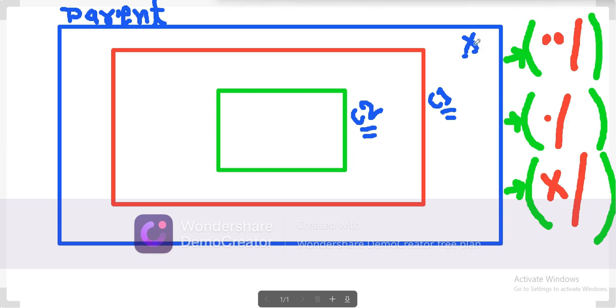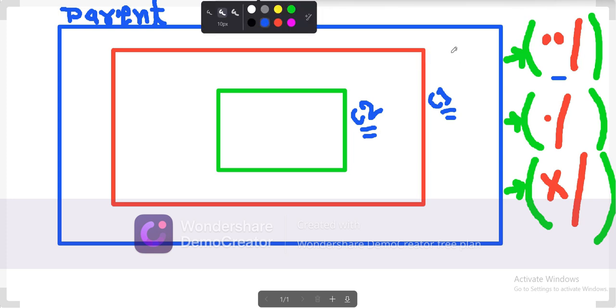But if my x was inside C1, and then I call this first command, then x would be moved to its parent, so it would come back here. Basically it brings us back to the parent, and if it is already in the parent itself, then it stays there. So that is the first command.